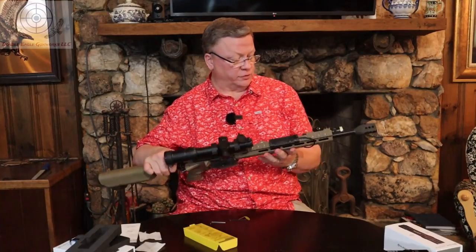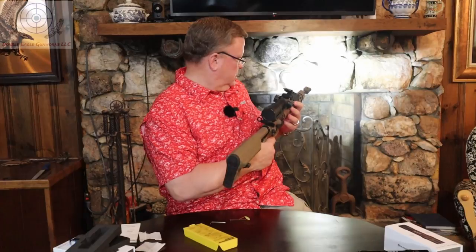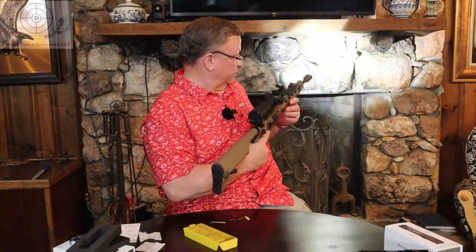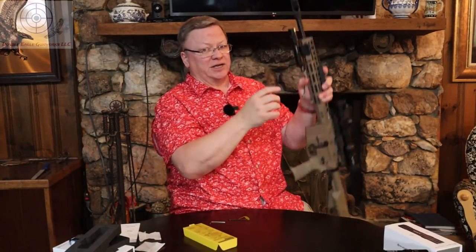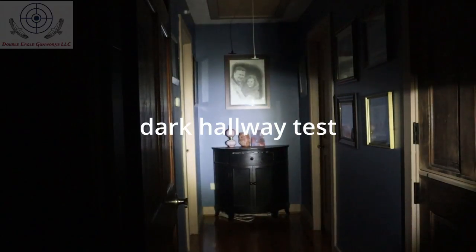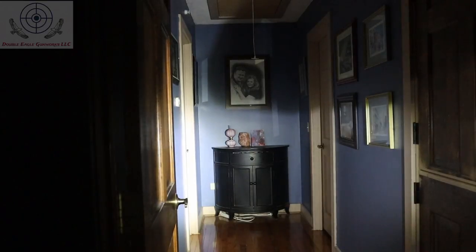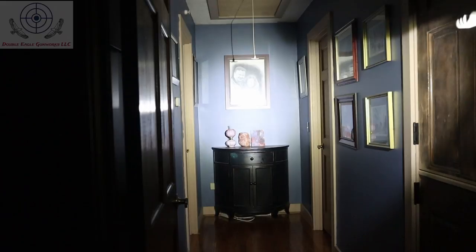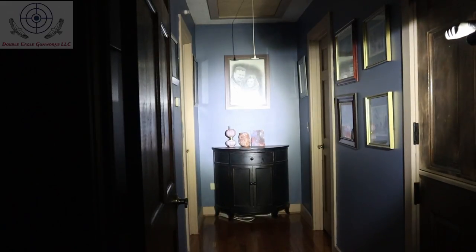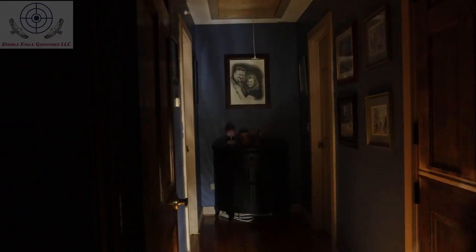So we've got it mounted on there. When you turn the light on there's just a little bit of shadow from the muzzle device because this one has a kind of wide muzzle brake that gets into the light a little bit, but it's not bad — it sticks down enough that it clears the muzzle brake pretty well. Low is 200 lumens and high is 1000 lumens. You get a little bit of shadow in the upper right-hand corner, but once you have the gun up on your shoulder that's really not going to come into play much because the center of the light is very bright and that shadow doesn't really distract when you're clearing a room.